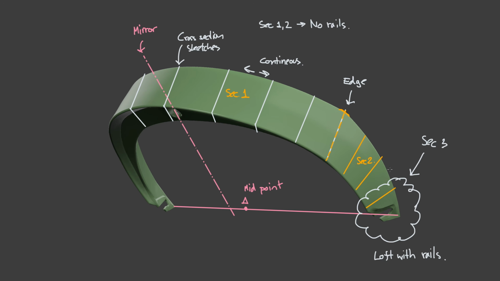handle it. The third section is more complex. It's a 3D hook shape that runs along the side, similar to a glass frame. I will need to loft this part step by step using guide rails, and it takes 8 cross-sectional sketches to complete. The spoiler's wall thickness is quite thin at 1.4 mm, so I will increase it to 2 mm. That way, it can be printed on an FDM printer without breaking.